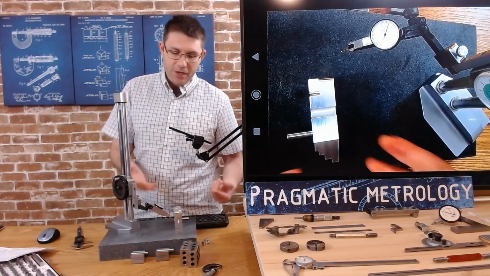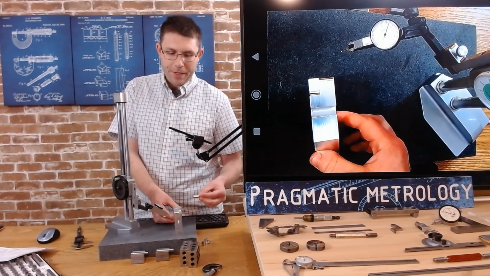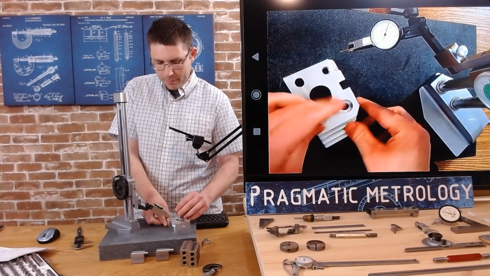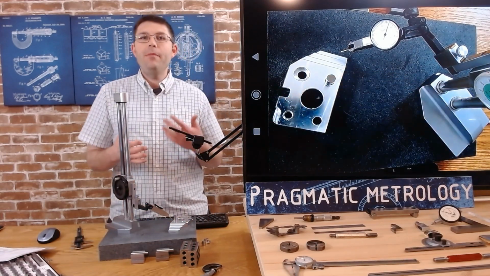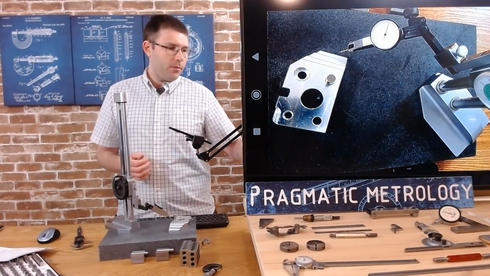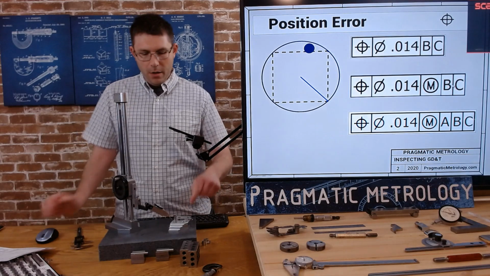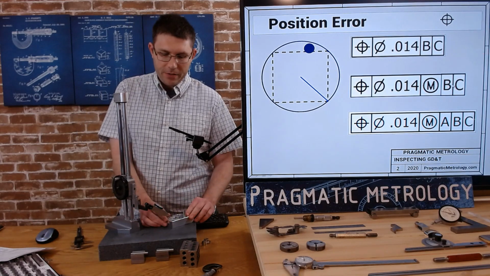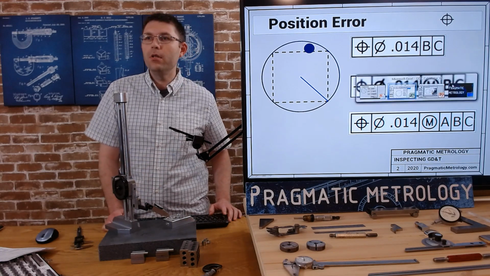And it just happens to work out that most pins available are 2 inches long, give or take, and I happen to have a 1 inch thick part. So fortunately it works out, I can just measure the length of this pin. And that would be my A component of the true position. So whatever I measured position-wise for B and C off of the bottom and the side face, I get a true position with the calculator I showed you.